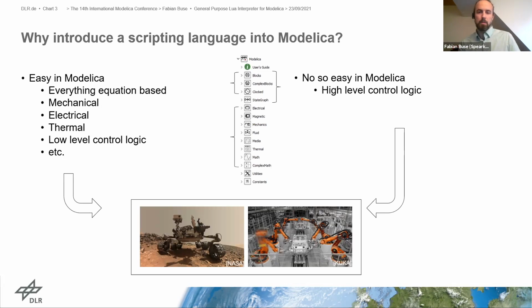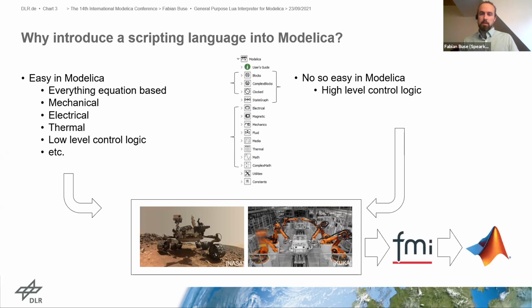And in many applications, be it simulating a rover that goes to Mars or simulating an assembly line with robots, both of them need both things. So you have that physics equation-based part and that logic part that governs the actions of the system. And both are important and both need to be modeled if you want to evaluate the system's performance. One good solution for that is to build your physical model in Modelica, then export it via the FMI standard, and then import it into some other tool like MATLAB or whatever, and then build your logic around that and then test it in that way.